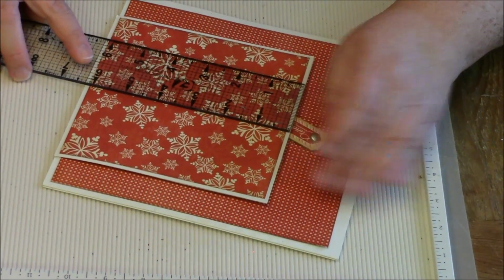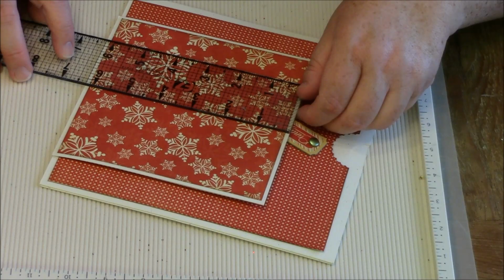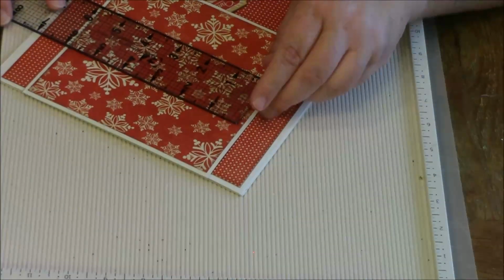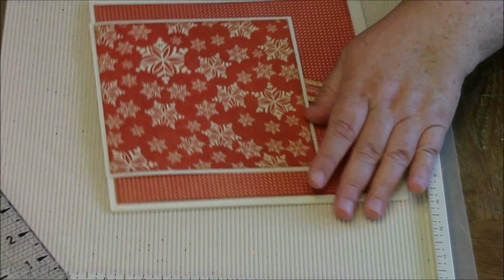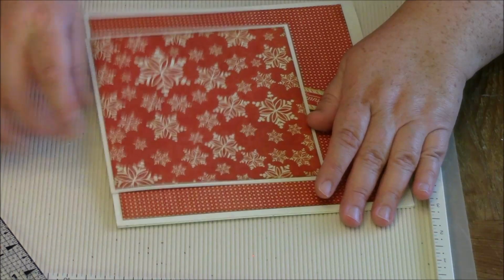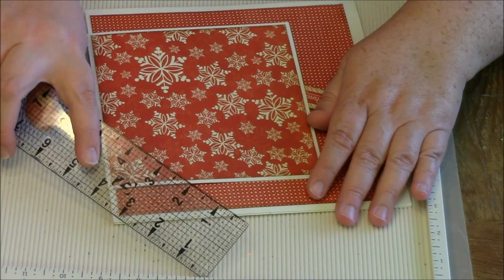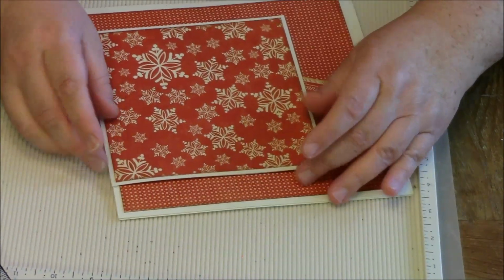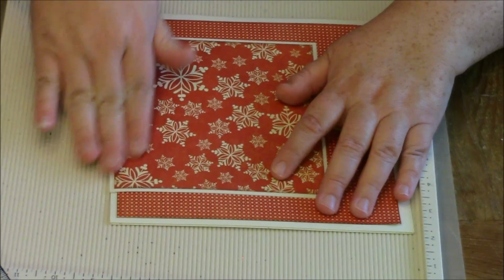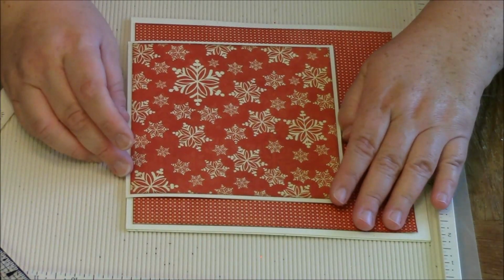This is my original cardstock that I was using, my sandstone or Madero Beach, and I basically cut this from, it's 6 1/4 by 6 1/4, but it really isn't. Add a 1/2 inch to that 6 1/4, and you're gonna come up with about, let me see, 6 3/4. Okay, and then I scored it, and then I took my bone folder, folded it over so that I can get my little fold there.